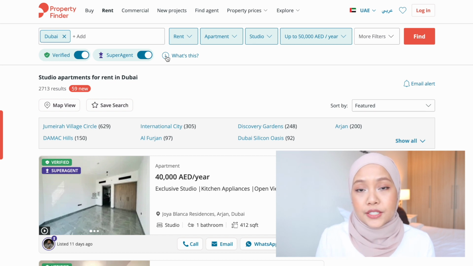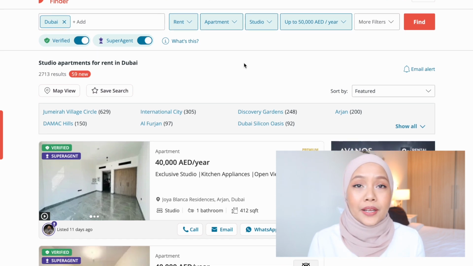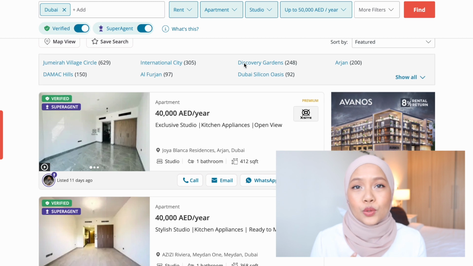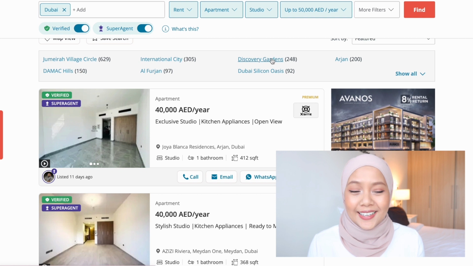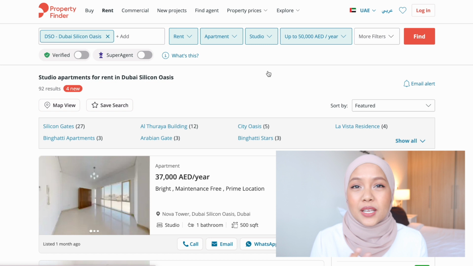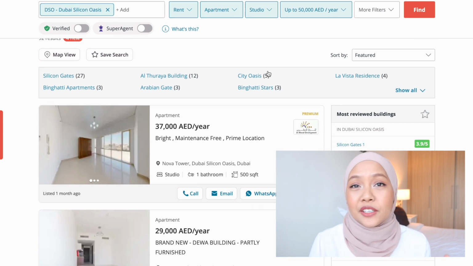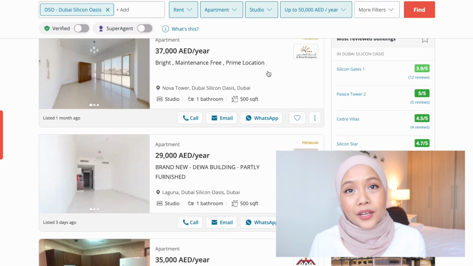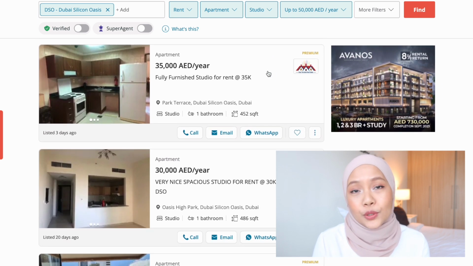And the super agent icon is especially useful because from our personal experience, not mine personally, but when my husband first trying to look for apartment, he has come across some not so nice agent. They barely did anything to show you around. Sometimes you can't even make appointment with them. They will tell you at the very last minute, and some will simply make you wait, and they ended up not coming and they just told you to go into that particular unit and view it by yourselves.